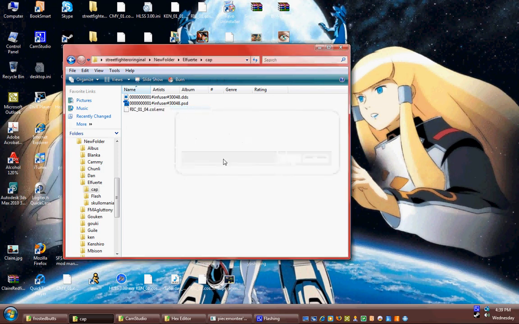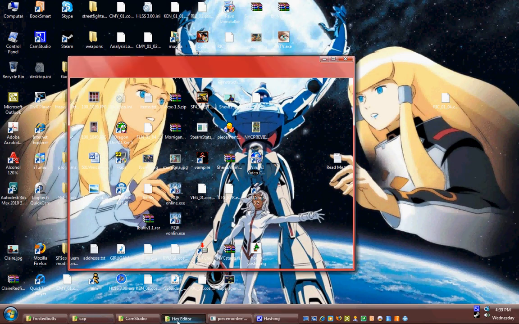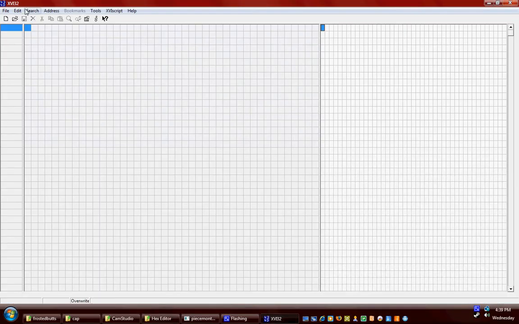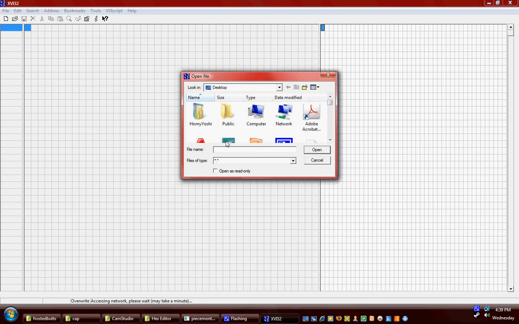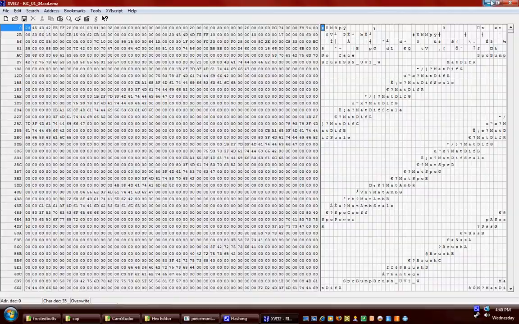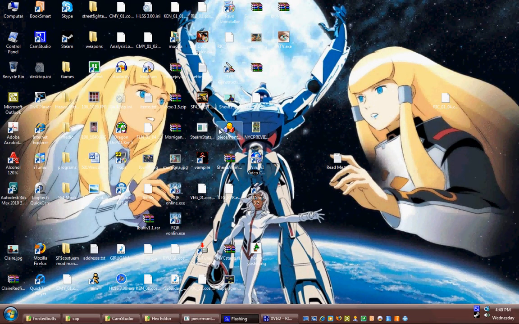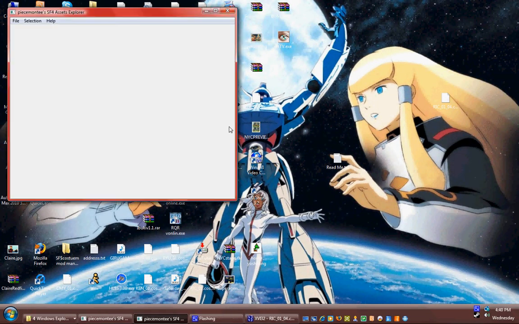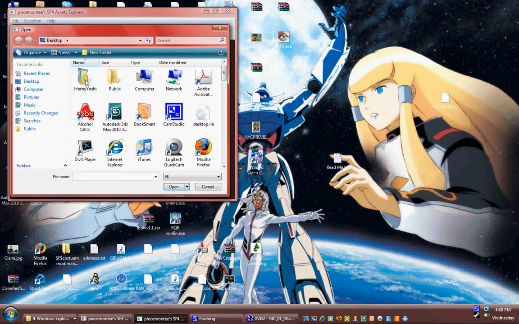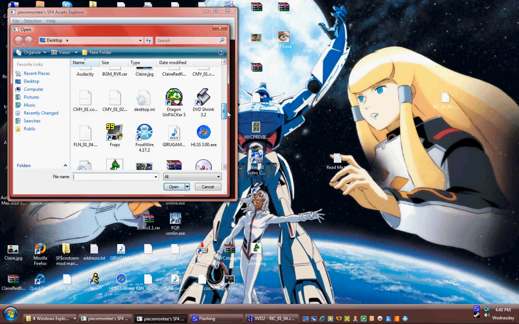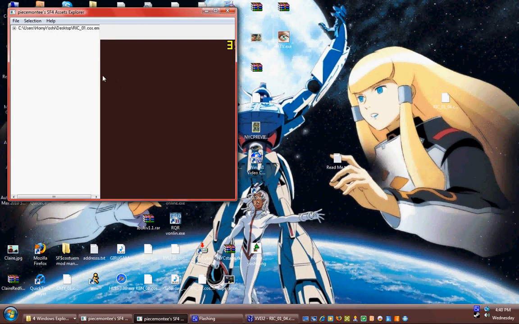Okay, now that I'm done with that, I'm going to open it up in my hex editor. And I'm also going to open the costume of the skin I'm editing in Piemonte's Asset Explorer. And this is so I can see visually the parts I want to hide and what sections I need to search for in the hex editor.